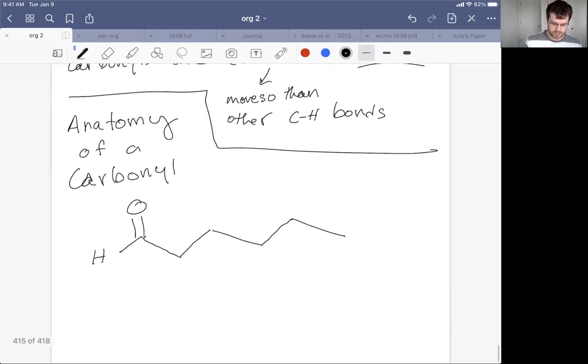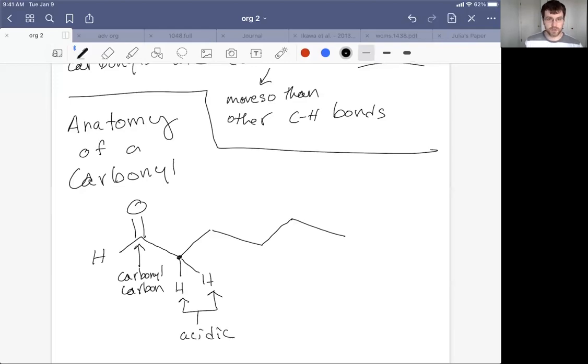Okay, so I'm drawing a zigzag. Looks like 1 is the carbonyl, 2, 3, 4, 5, 6 carbons from the initial carbonyl. So this would be hexane minus the E, add an Al at the end of it. Okay, so let's highlight the position next door to the carbonyl carbon, in this case to the right. This position has 2 hydrogens, and as we just said, these hydrogens are acidic.